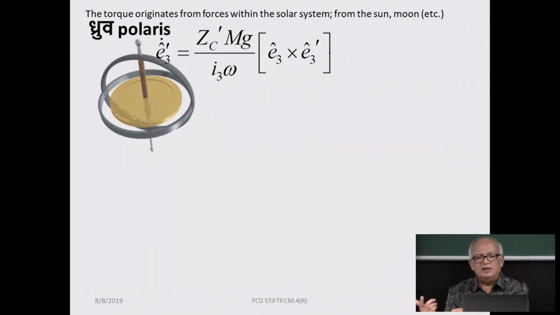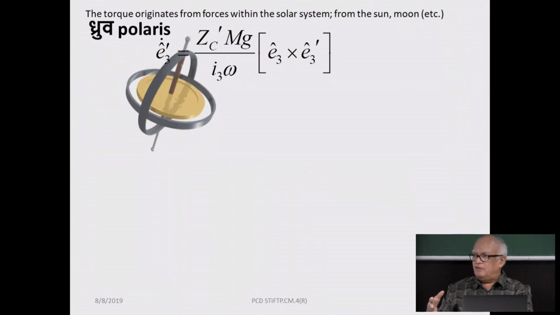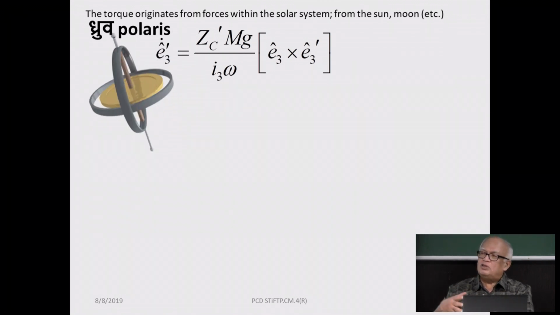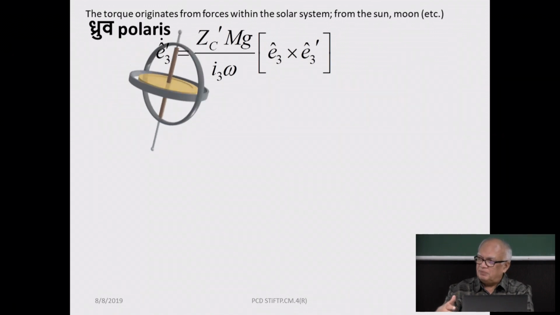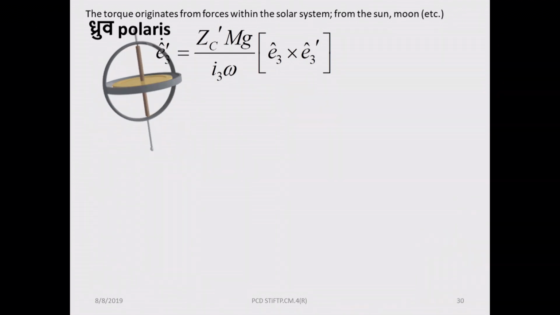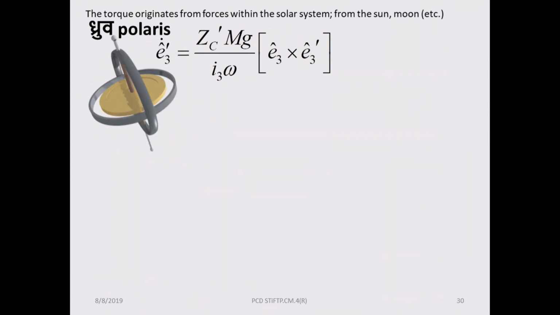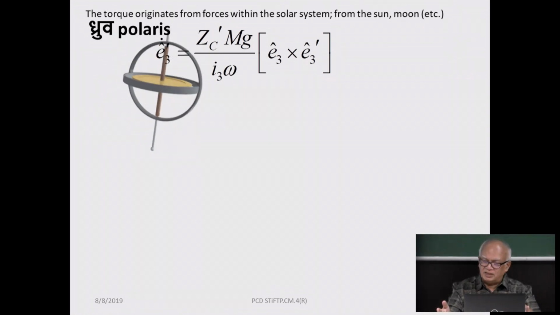Now that happens even with the Earth, because the Earth is also subjected to some gravitational fields. It's not just the sun, but there are forces due to other objects in the planetary system, in particular the moon, right? And when you have these two forces, or more. If there is a single force, it will always be along the radial line, and there will be no torque. Angular momentum will be conserved. But when there are two forces along different lines, there will be a net torque. So the sun and the moon together, and then to make matters worse, there are other objects in the solar system.